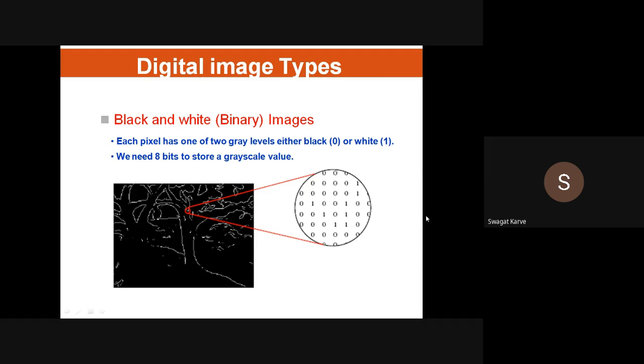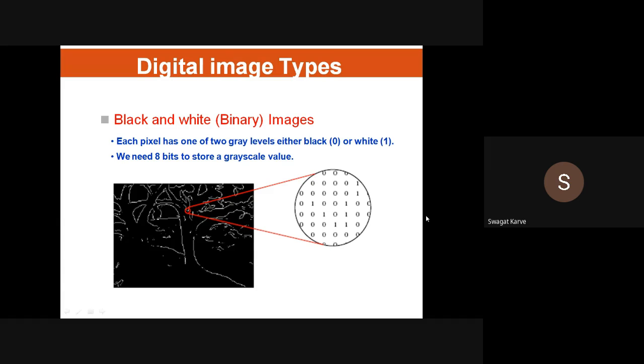Okay, now we are going to discuss the types of digital image. All of you know, based on that b value, we are going to decide the type of image, right? And what is that b value? The number of bits used to represent a single pixel, right? If you are able to recall the definition, you can easily understand this.